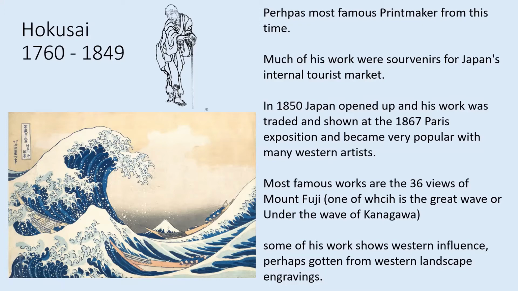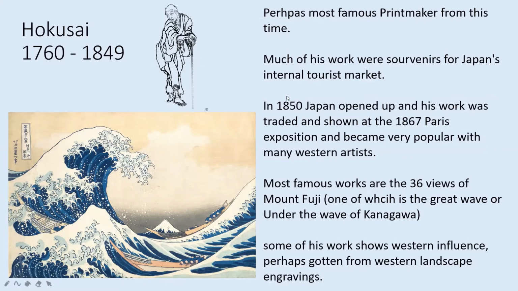You've got to remember they were closed for so long, you'd maybe get the odd things smuggled out by Dutch traders, but people didn't really know what was going on. So to see this very different art style, people were just like, whoa! And we know that Van Gogh was a big fan of Hokusai as well. Yep, so it's thought that some of his work also shows Western influence, so perhaps he got some of these Western landscape engravings that were also smuggled in by Dutch tourists. So although it was closed, there was a little black market, so we could get some things.